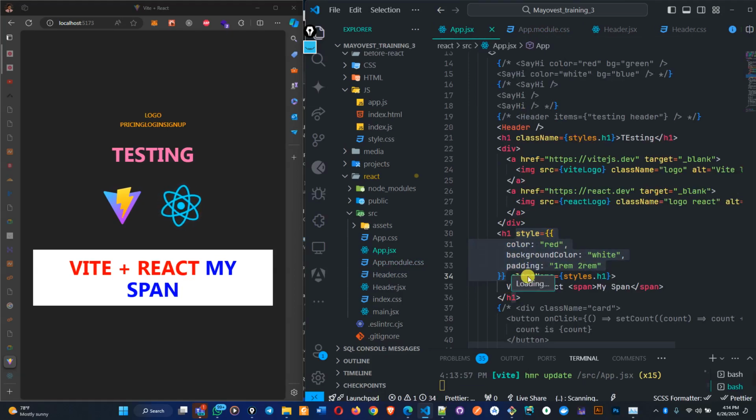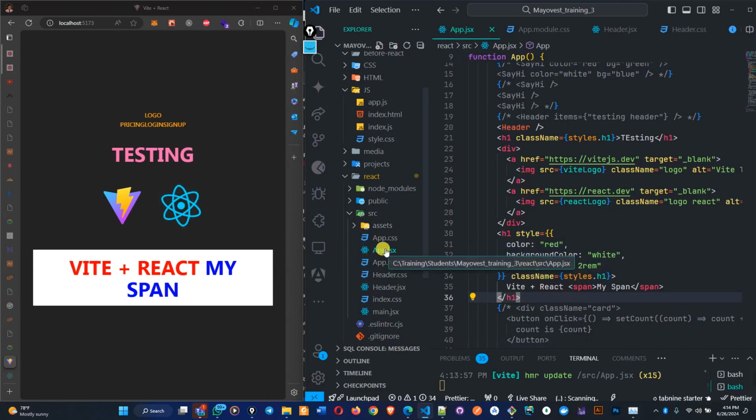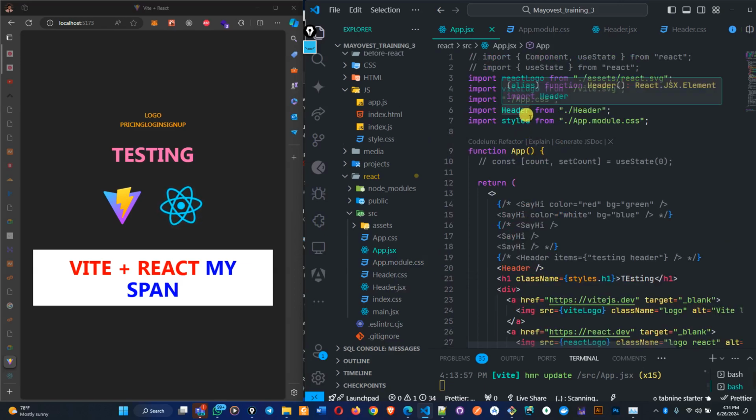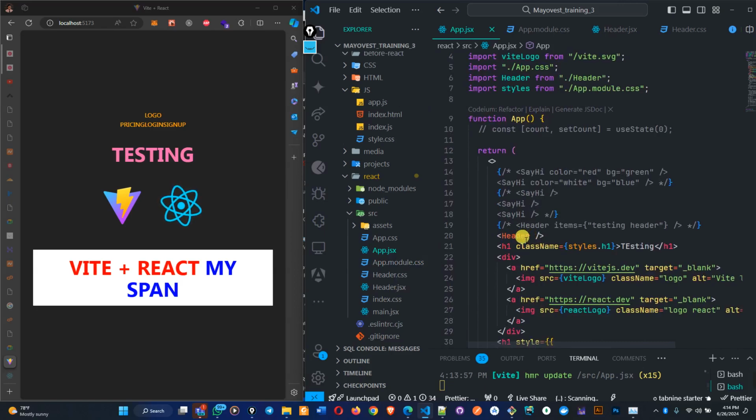like that. But most of the time, what you deal with is using the class name like that, and you now connect to your external CSS. But the external CSS can either be the module CSS or the normal CSS. So anything that you know is generic, you can use your normal CSS. But if you know that you only want this thing to work inside a particular component, what do you use? You are going to use the module CSS, because it will make sure that that thing is only available where you are importing it. The only place that you import it, that's the only place it's going to be used.